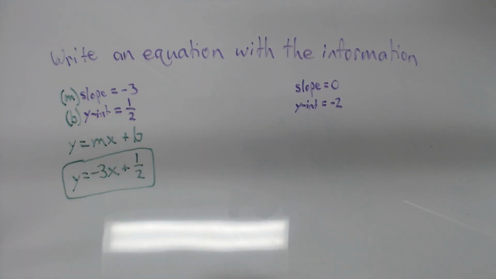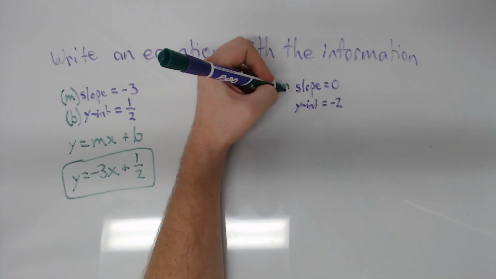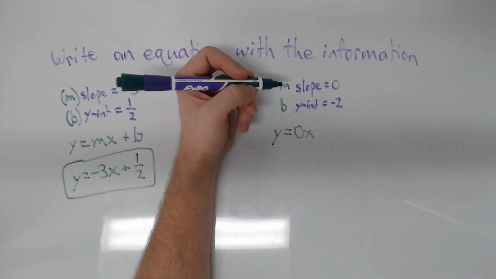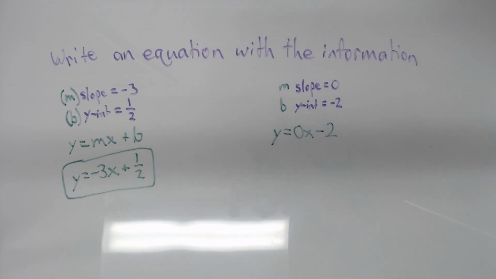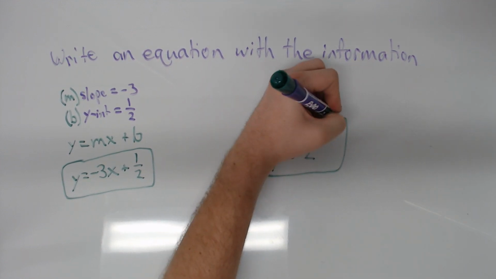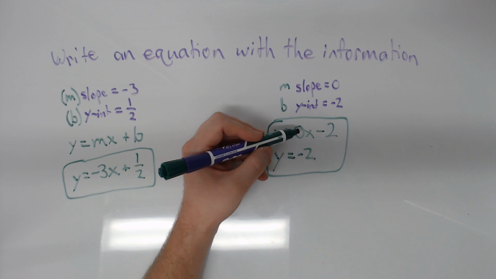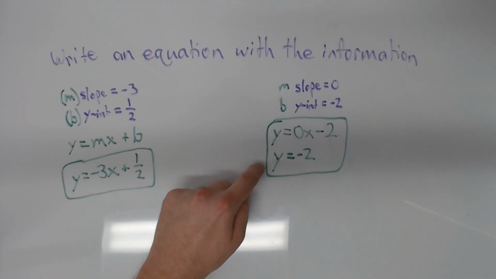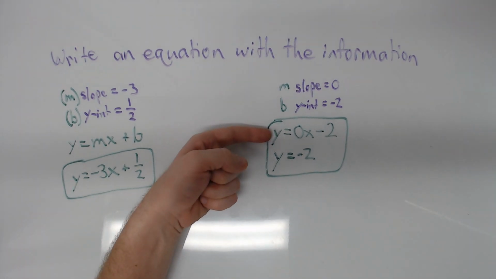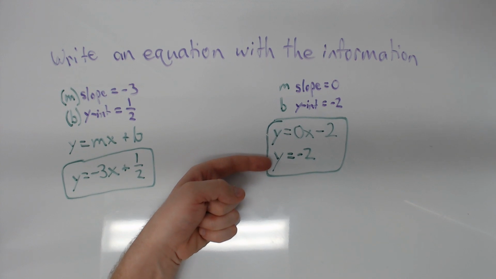That's the solution. This is why I'm calling it the benchmark thing we have to be able to do: recognize the information and be able to put it in the right spots. So for this one, m is 0 plus b. Well, b is -2, so -2. Could also write that as just y equals -2. It's going to be a horizontal line where the slope is 0. Either one of these is fine. This is what I'd see more often if I was reading a textbook. This shows me that the slope was 0. You wouldn't normally see this if I was actually presenting a solution, though. So I'd like you to be able to make this decision.